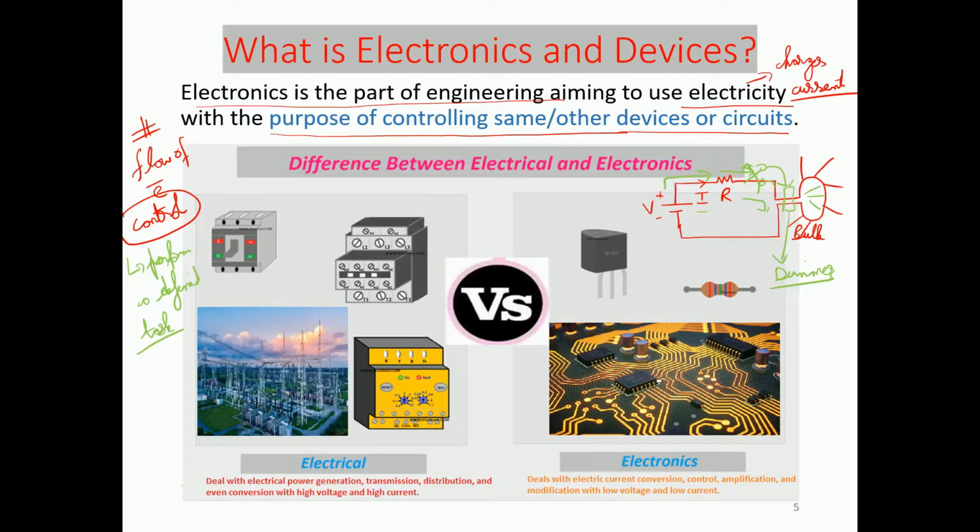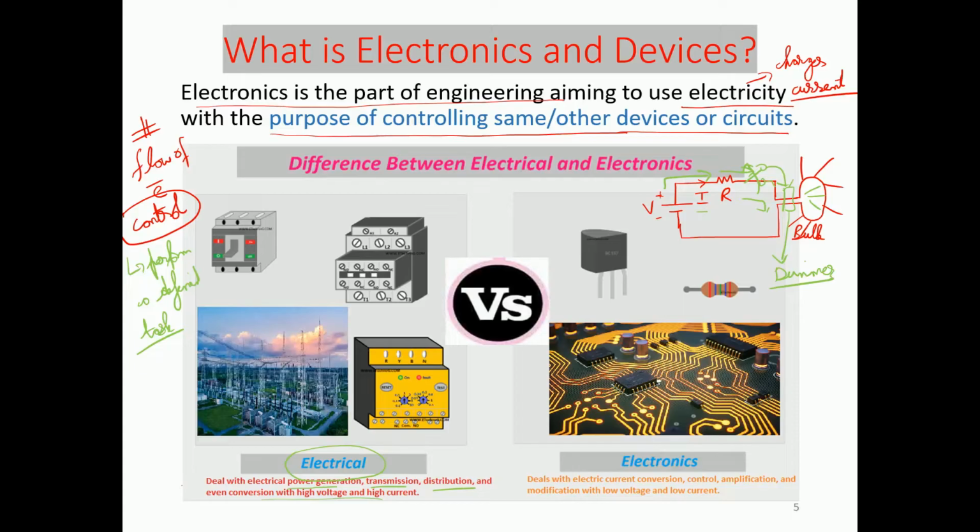So this is a comparison between electronics and an electric circuit. Now if we talk about electrical and electronics in a broader perspective, there is another comparison, and that is shown in the images to your left and right. From the electrical perspective, electrical circuits basically deal with the generation, transmission, distribution and consumption of energy. So this is basically related to very high voltages.